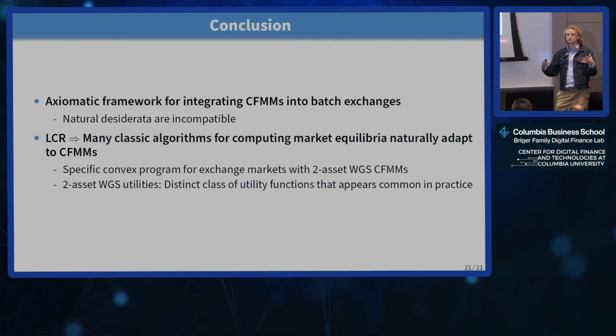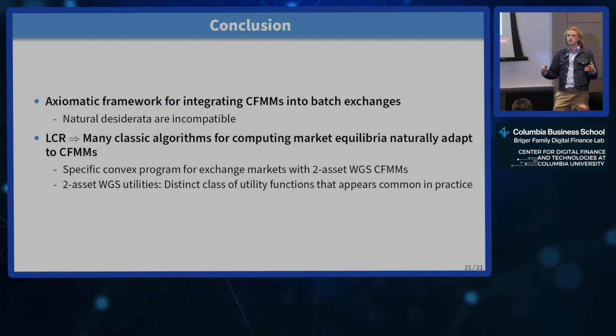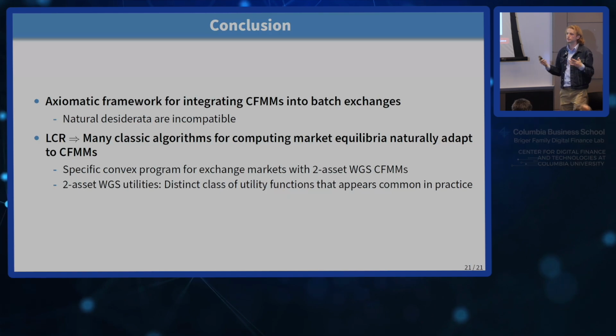And so if you want to deploy these in practice, it's really important to think about which things do I care about, which things do I not care about, and how does this fit into the broader context of my system. If we want to actually run these things in practice, we need to be able to compute equilibria efficiently. For that, it's really nice if the trading rules are locally computable. And subject to that, you can get, for many classes of utility functions, a nice convex program that's actually tractable.